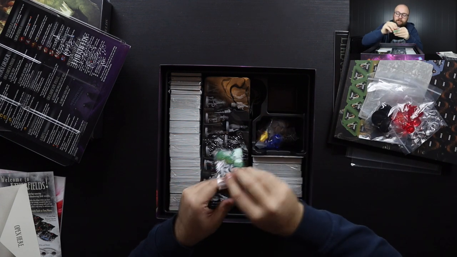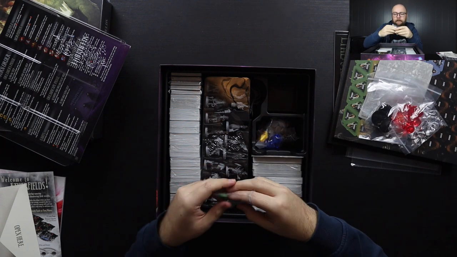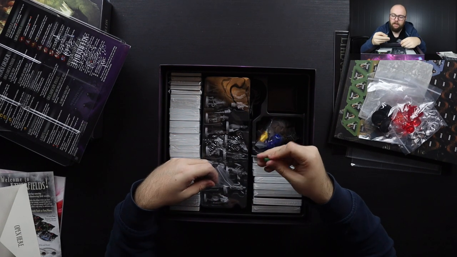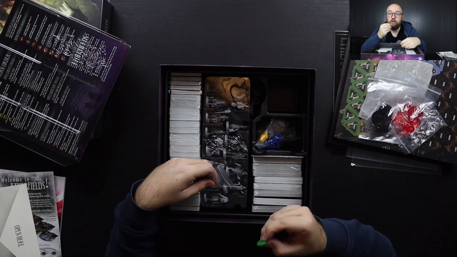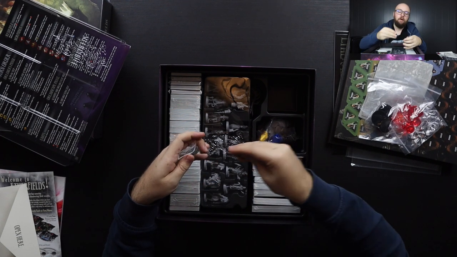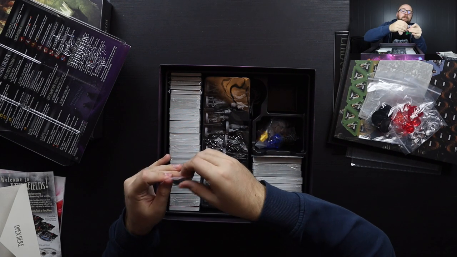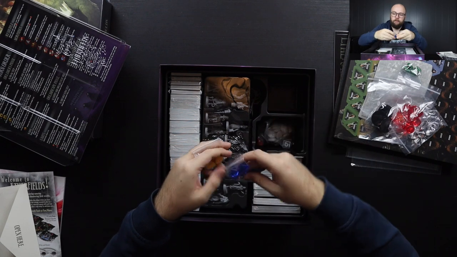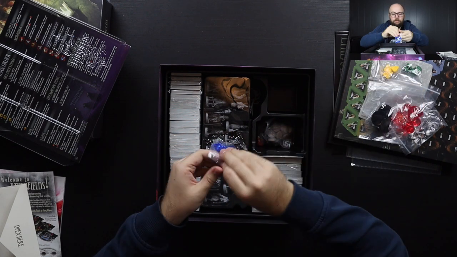And then we have some of these, the plastic intent markers or whatever they were called. And these are good quality. This feels like I should eat it, but I know I shouldn't because board games are not food. They are board games. Okay. So, and some crystals.